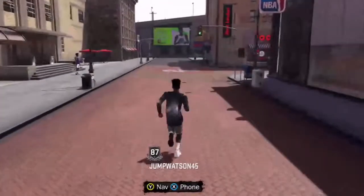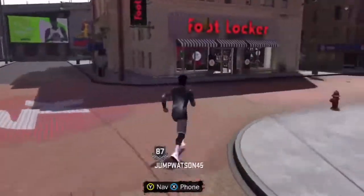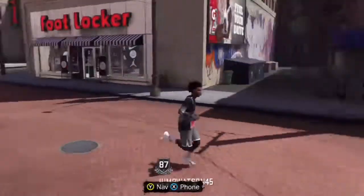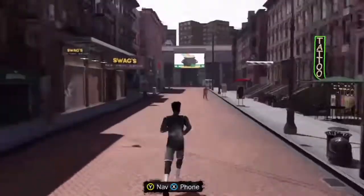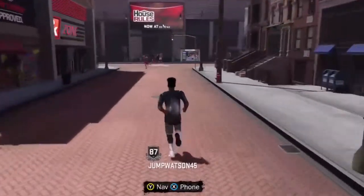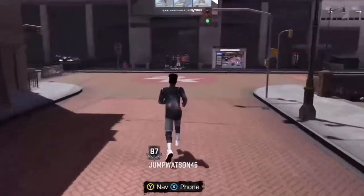We was just straight grinding. That's what you got to do. On our way to 90s, I'm an 88. It's too cool for you. It's an 87. And they trying to make it hard on us to level up, y'all. We got to do so much stuff. But we in for the win. We ready to win. Come on.